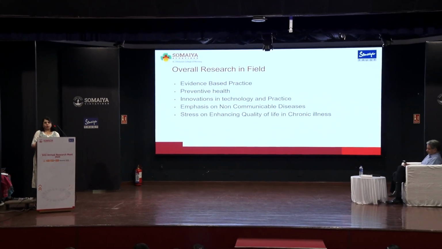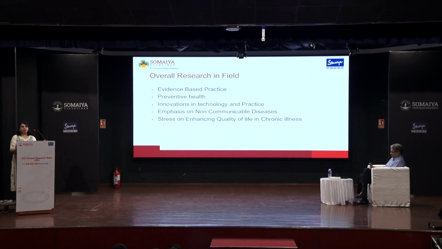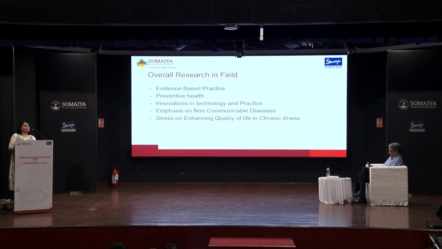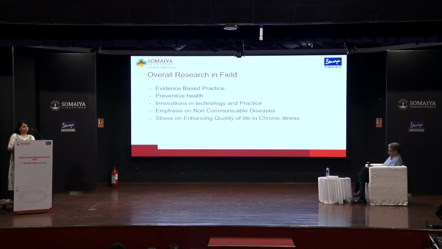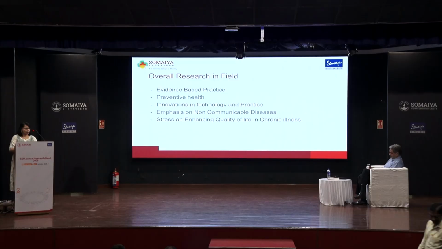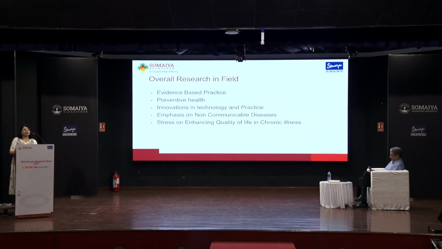Overall research going on in the field of nursing emphasizes evidence-based practice, where we try to see what the results are on patient care. As nurses, we want to see comfort level, quality of life, patient safety and infection prevention. These are the major aims, and evidence related to various techniques is being gathered. Preventive health is given more importance, and nowadays there are various innovations in the care we give to patients, which is coming up in a big way.